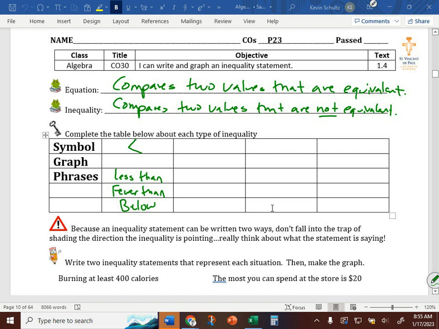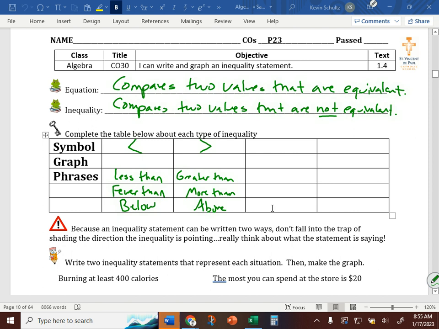The next one, we're going to skip graph for right now, we'll come back to it shortly, is that symbol, which means the more than or also greater than, is how it's typically called. But more than could be another word to use, or another phrase. And we'll put the opposite of the below, which is above, for that one. Okay? Now, when you first started learning about inequalities, probably back in second or third grade, those are probably the only two that you learned.